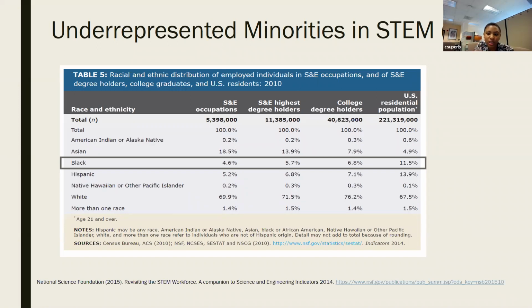And so we want to just keep in mind that we see this in Latinx as well. We don't see it in Asian. The key here is that minorities that are underrepresented in their area based on population are what we'd like to call URMs. We're going to use this term a lot, so just keep in mind that that's what we're talking about. And that's why we're not including Asian, because they are represented in this graph. And even though this is from 2010, I have some other stats that show us that this is relevant today.